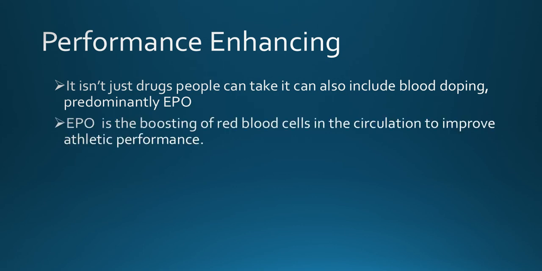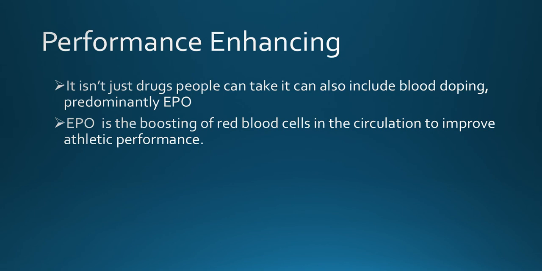All right, and what EPO does is it boosts the amount of red blood cells within the body. Now red blood cells obviously carry oxygen, so the more red blood cells you've got in your body, the more oxygen you're going to be able to transport around the body and get to the working muscles. So your fatigue isn't going to set in as quickly, and you're able to work for a longer period of time without getting tired. Now, obviously, this is illegal.